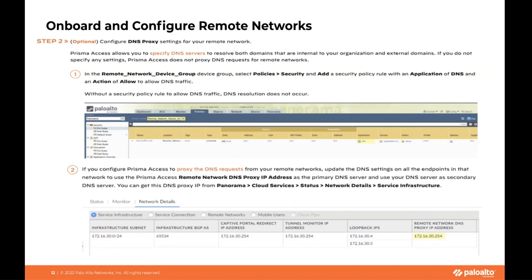And if you configure Prisma Access to proxy the DNS request from your remote networks, update the DNS settings on all the endpoints in that network which are using Prisma Access. This is a remote network IP, and you will allow this IP in your security policy.